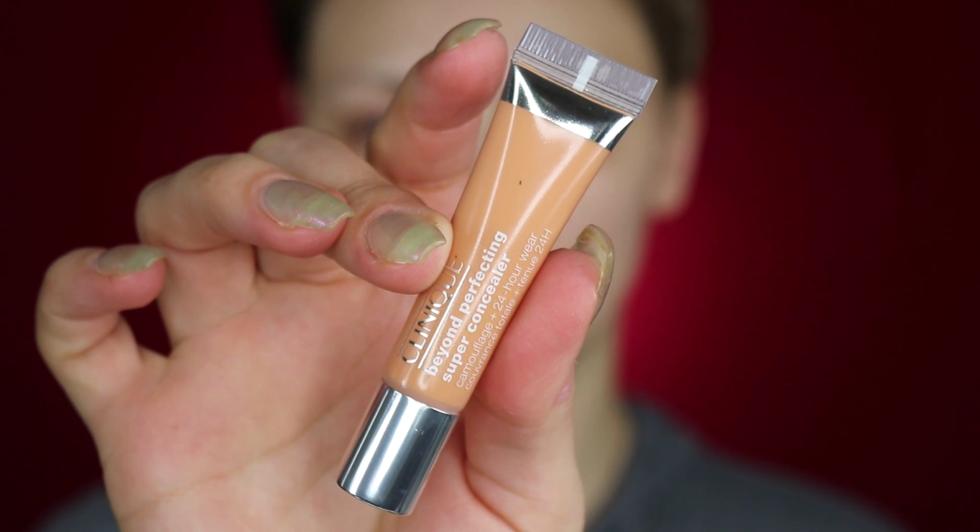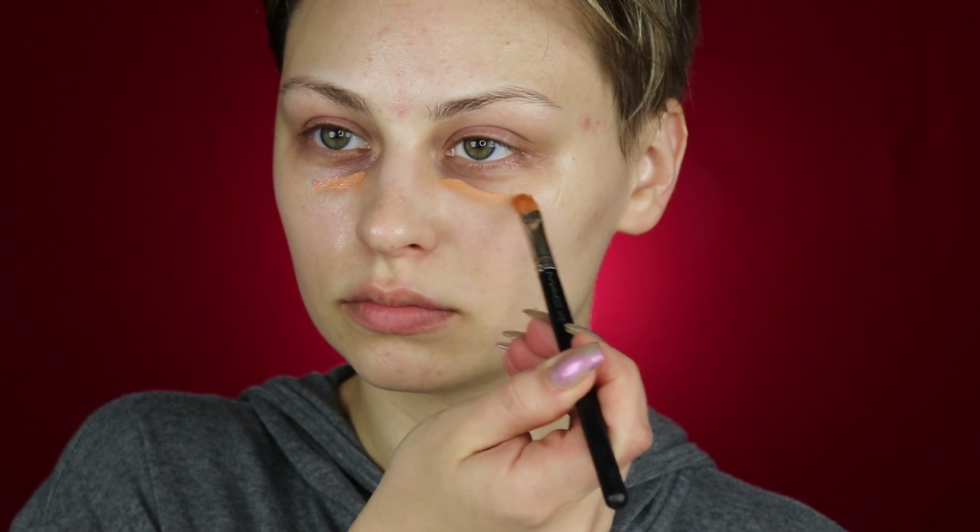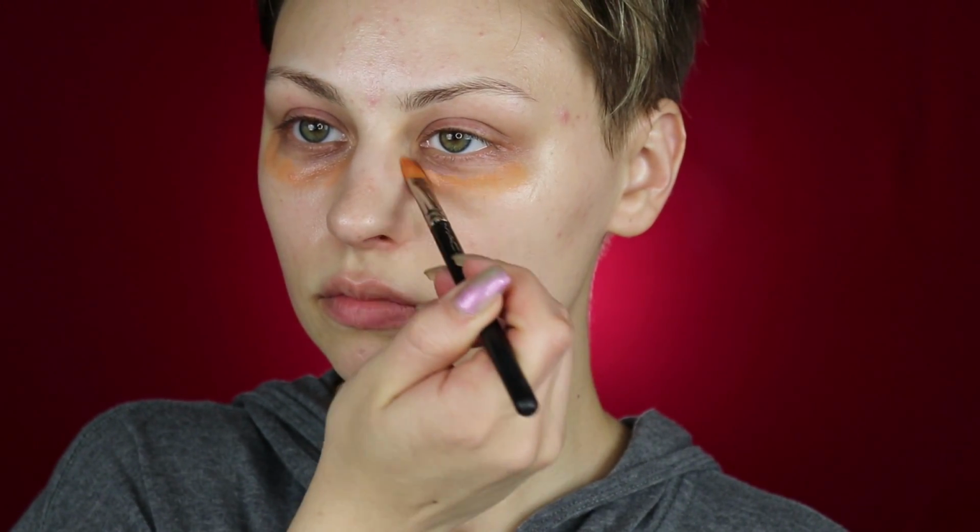I'm going in with this color corrector by Clinique. This is kind of new. It's a little bit more sheer. I've been using the Ben Nye one, but this is nice, so I thought I'd give it a shot.